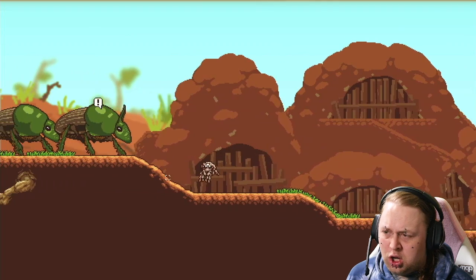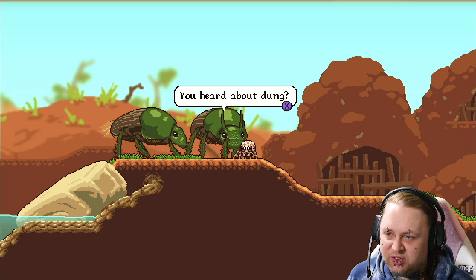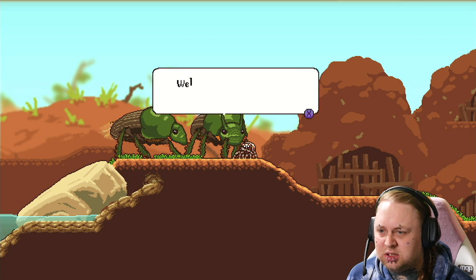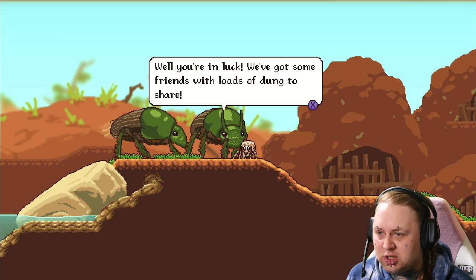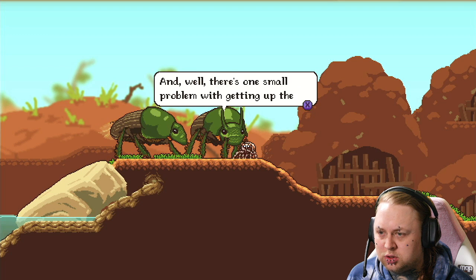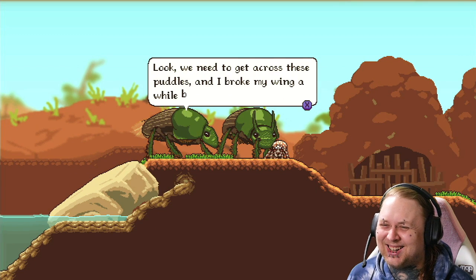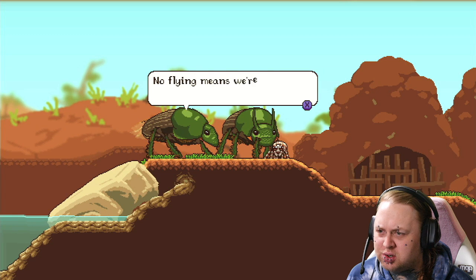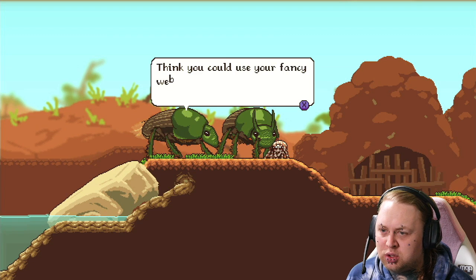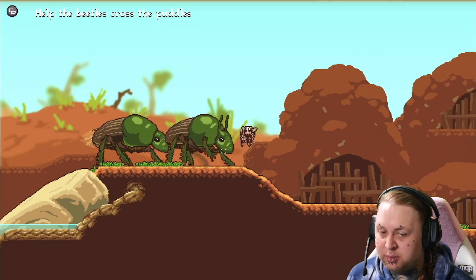Guessing I'm taking this all the way back down the mountain. Excuse me. Hey there, little spider. You heard about dung? Yeah. Nutritious and burns extra hot. Got some friends with loads of dung to share, just not here. We'll get to the point, Michael. Look, we need to get across these puddles, and I broke my wing a while back. I think you could use your fancy web skills to string us a bridge. Build a bridge for them.